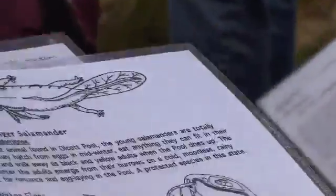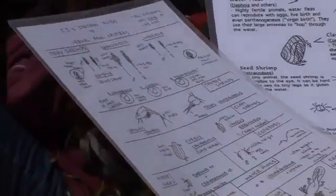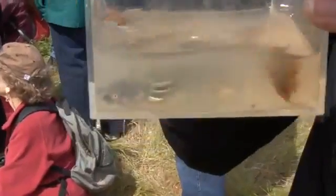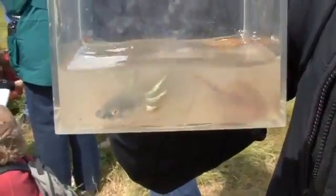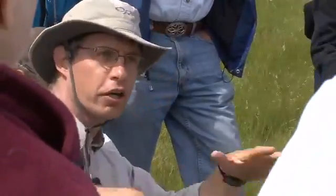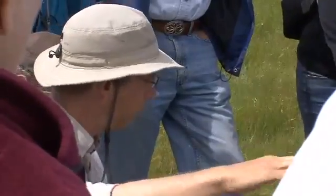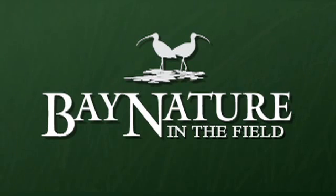The tiger salamander larva, you'll notice on the side of its head, has these feathery gills. So the salamander larva is entirely aquatic. It has to live in the water to breathe. It cannot breathe outside of the water. The adult tiger salamanders migrate out of the pools, and they live up here in the uplands. What they'll do is find a nice gopher burrow or a little vole hole. It's all part of the bigger community that you have to have for many of these organisms, the adjacent grassland areas as well as the wetland.